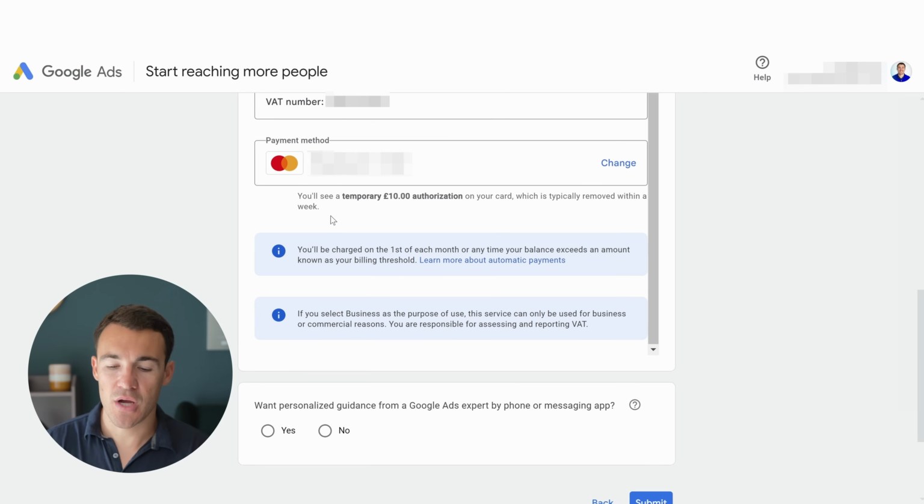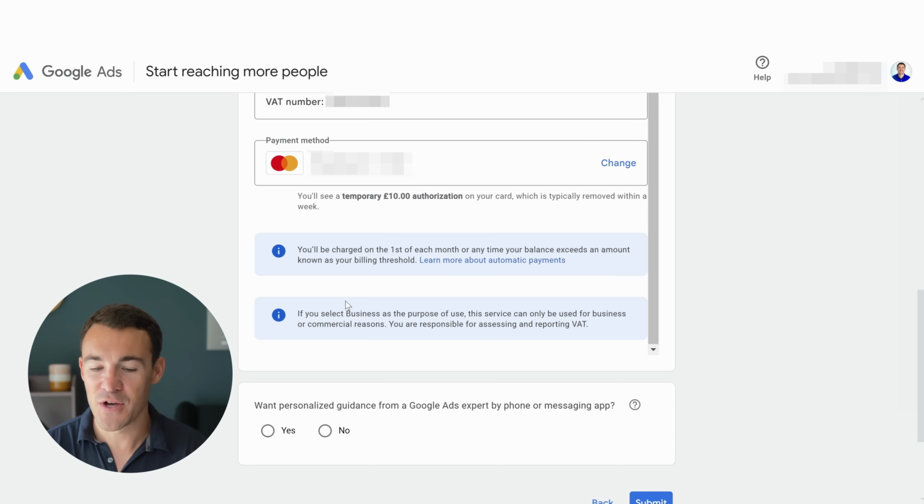And then the way Google charges is relatively frustrating for a lot of Google advertisers, because it's not as simple as you spent this much, we billed you for this much. There's always a running balance. The monthly invoices never quite match up with what you spent. And Google gives some information here.